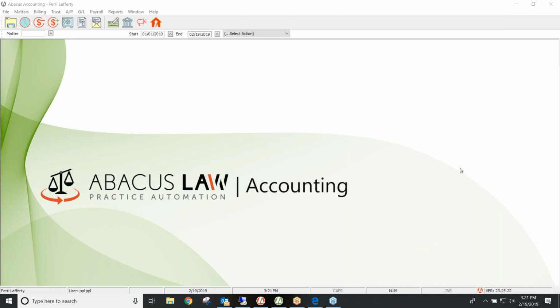Let me make sure I got all my buttons set up properly. Open up my questions panel so I can see. Okay, so hopefully everybody can see my screen. I'm in Abacus Accounting, obviously. And what we're talking about today is one of the billing options in Abacus. We do have flat fee billing and we have monthly fee billing, but this one is kind of a hybrid.